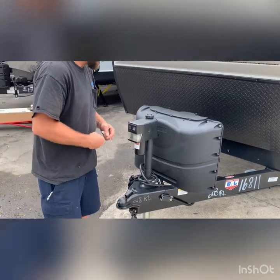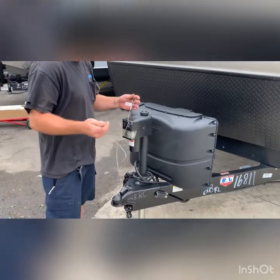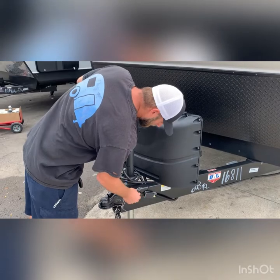A lot of people make the mistake and hook it to the chain, but if the trailer ever comes disconnected and the chain broke, this is going to be null and void. It's not going to work for you. So get that carabiner, hook it separately.